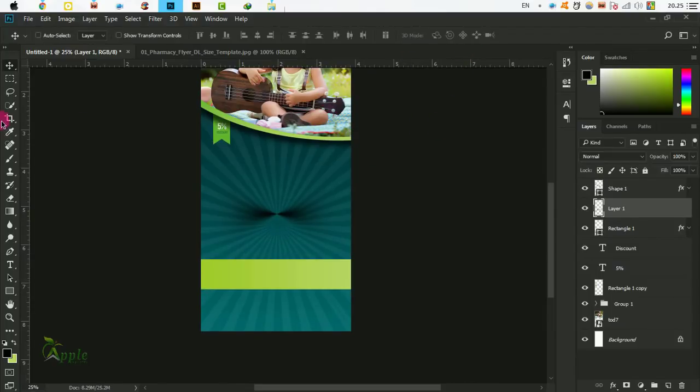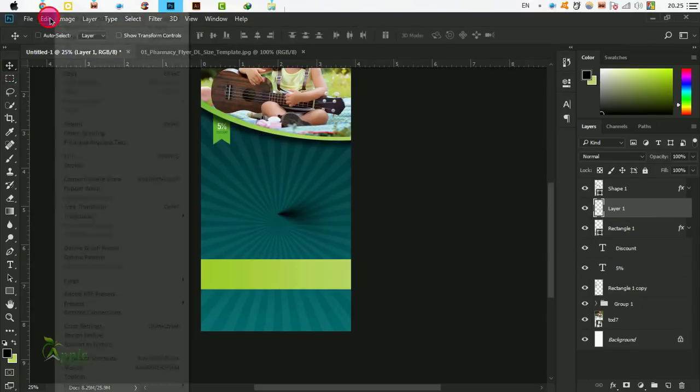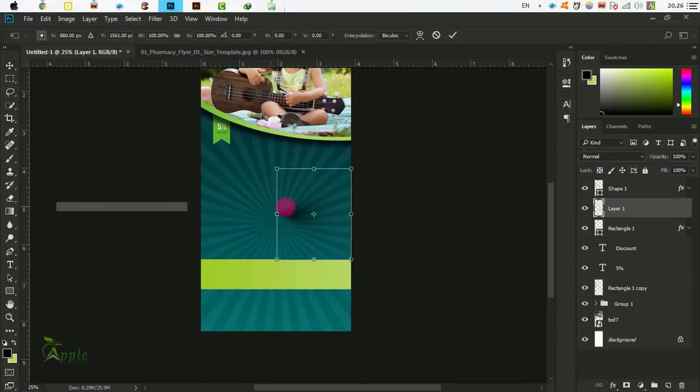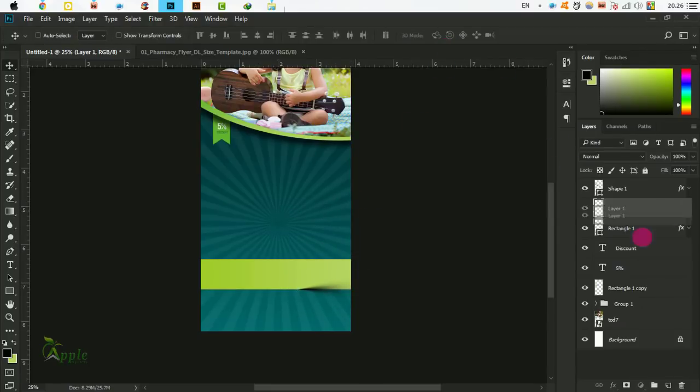Okay, now I want to cut the unneeded area by getting the rectangular marquee tool and hit the delete button from your keyboard and go to select and deselect. And now I want to go to edit, free transform, okay, want to set it under layer 1.